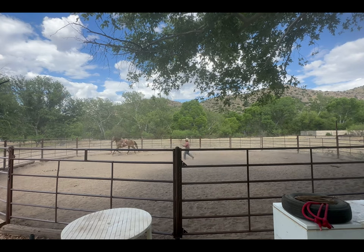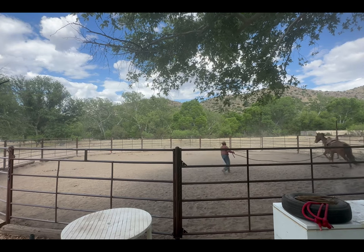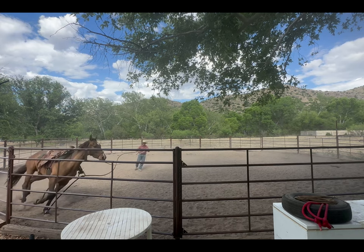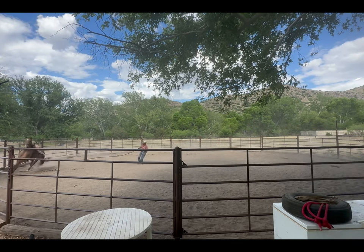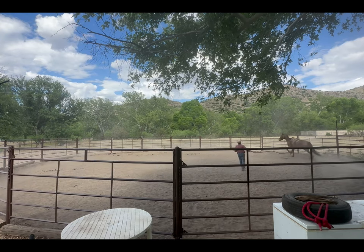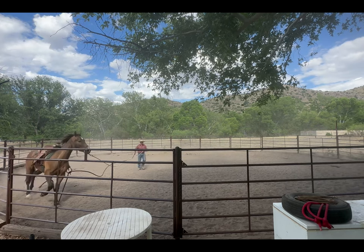You'll see here soon that the horse will speed up, and I'll have to trot to keep up with him. What I'll do is slowly pull on the running W line and slow him down. You'll see here, I'm speeding up with my feet, and I'm going to slow them down. Running W. There you go. See? I'm not trotting with them. And I'll talk to them positively the whole time.